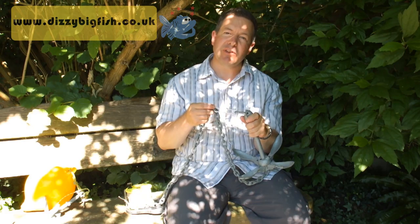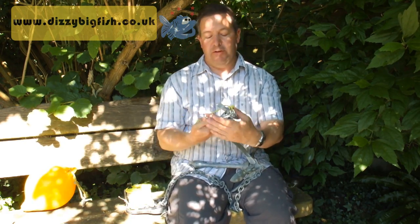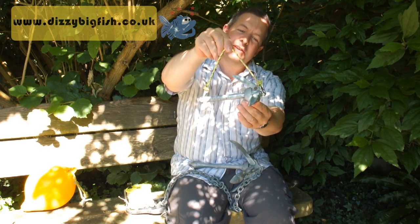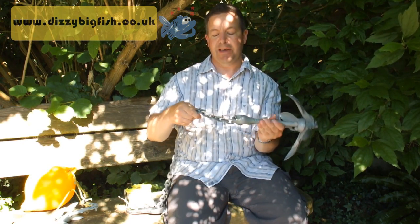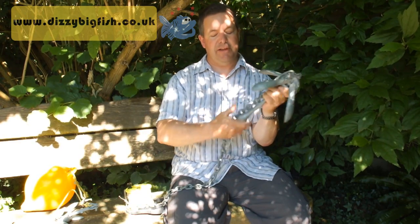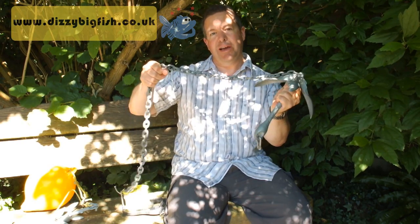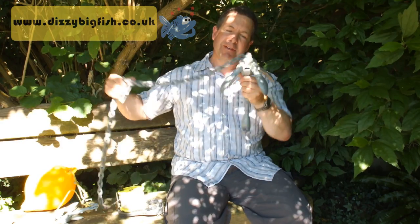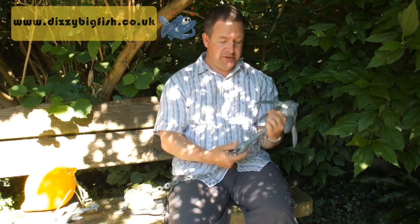Some people use cable ties — I've seen people use all sorts of things. You can use a bridle, like you can see on this little anchor here. There are several mechanisms. I use a thing called a trip clip. Basically, when you get snagged, if you give it a sharp tug, it will pull out and then you can pull the anchor back from the front. If it's snagged, usually that will do the trip. It's quite a nifty little device.